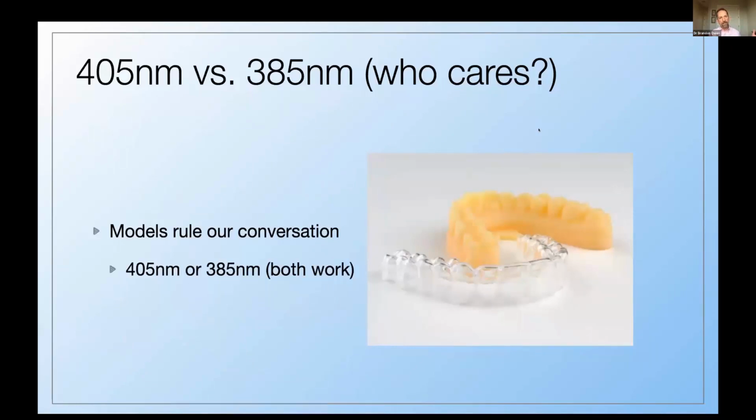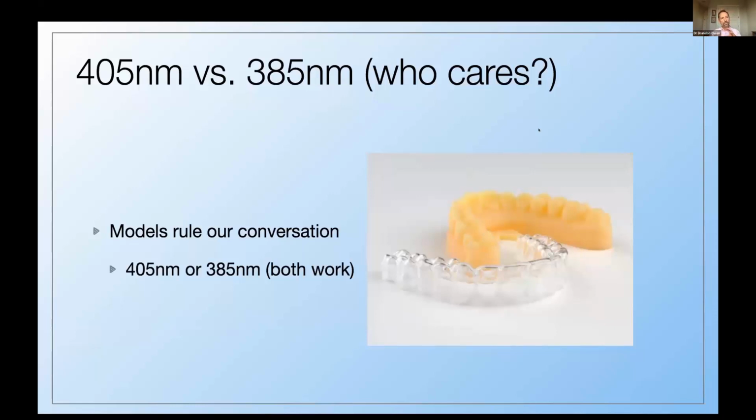But when we start talking about things beyond just printing models for retainers or models on a larger scale, we really have to start thinking about things like, what wavelength of light are we using? The conventional 3D printers early on, especially, were all 405 nanometer light source. A lot of the newer ones are moving more to a 385 nanometer.